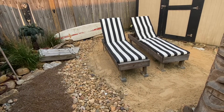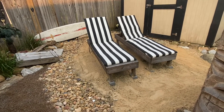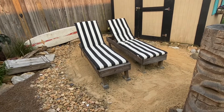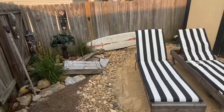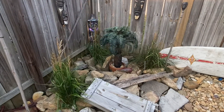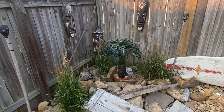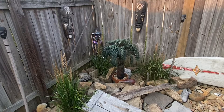The first thing you'll notice when you enter the park to the left is what we call the beach dune area. Leslie really likes this spot for the lounge chairs that are here, and we've brought in our own sand to make it a little beachy area. You'll notice a big Adventureland theme as I take you around the park — that's our favorite land of all the themed lands in the Magic Kingdom.